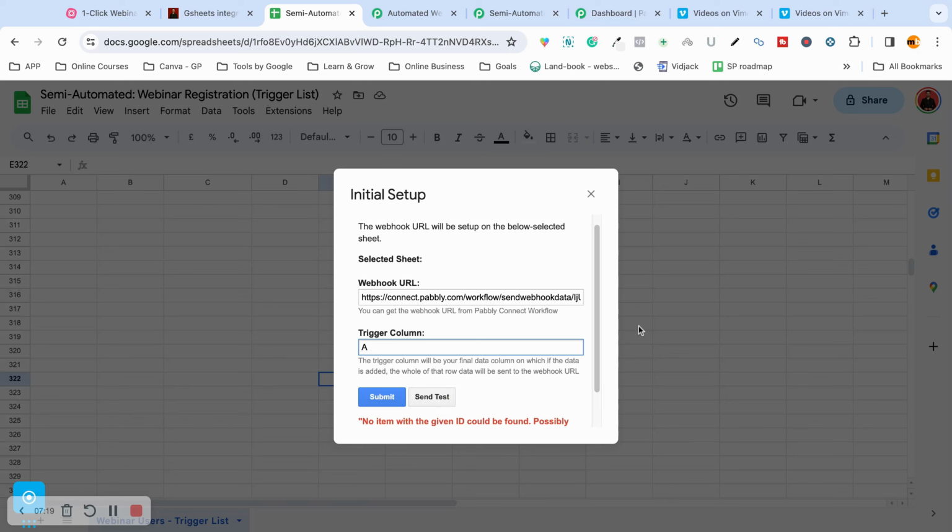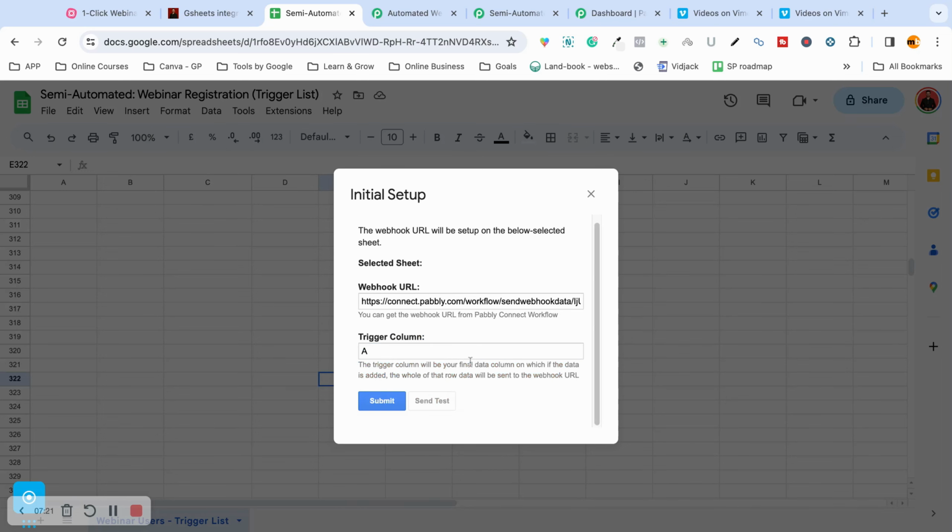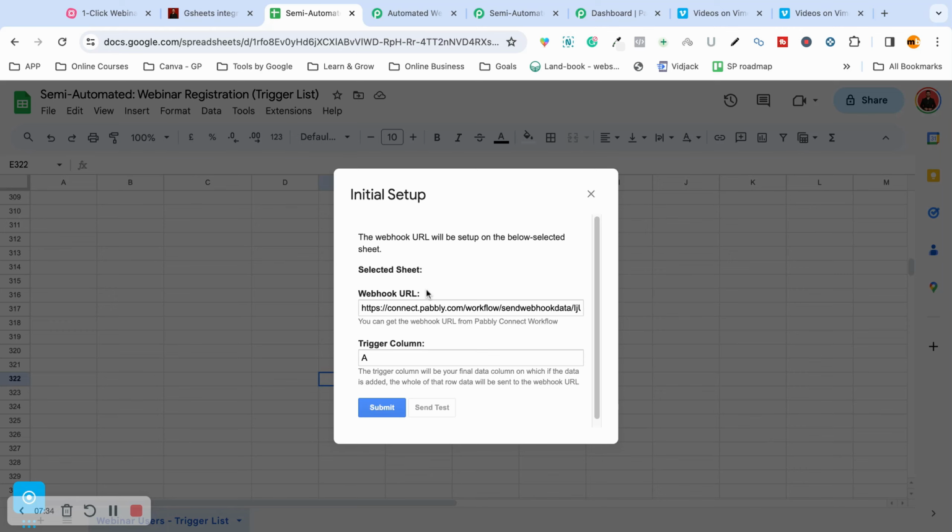You can click on send test data. I would recommend doing this process inside an incognito tab, because for whatever reason this doesn't work in the normal window. If you follow the same process inside an incognito window, it will work.